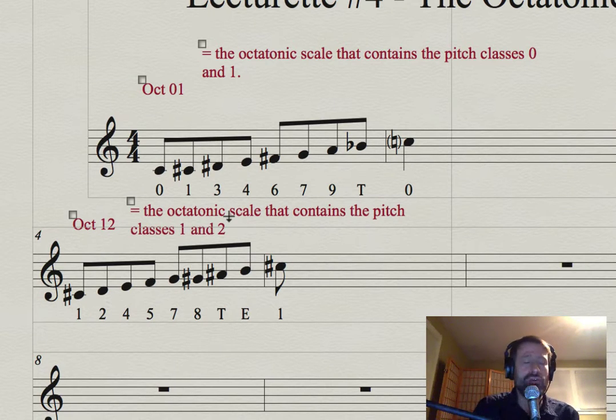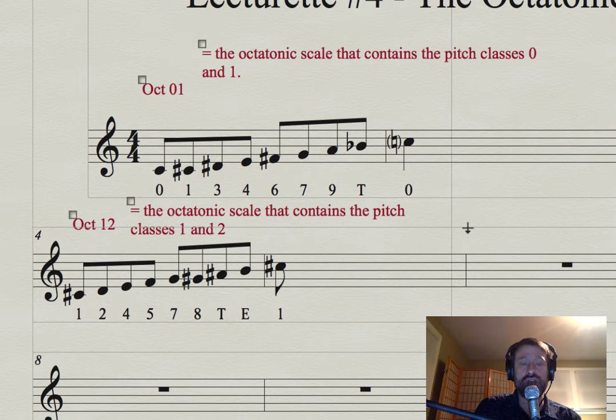And you will note that every other note in this scale exists in the scale. So there is no C, but there is a C sharp. There is no D sharp or E flat, but there is an E. Right, there it is. And we could do this by number, right? There's no 6, but there is a 7. There's no 9, but there is a T. And it turns out that any two different octatonic scales will have 4 notes in common.